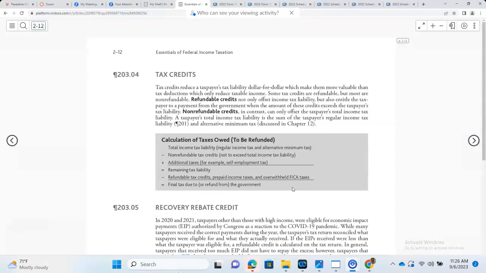Okay, so it looks like we are fine, and let's go forward a little bit more. Tax credit. I told you once already, it might be refundable, it might be non-refundable. So refundable one is good. A non-refundable one is a tax credit that you either use or lose. So if you don't owe that much tax and you have a non-refundable tax credit, whatever you use, the rest is gone. Sorry. But refundable is good because if you don't use it, you can at least get it back. Like the child tax credit that I told you can be refundable. So whatever you use, the rest you can get back.